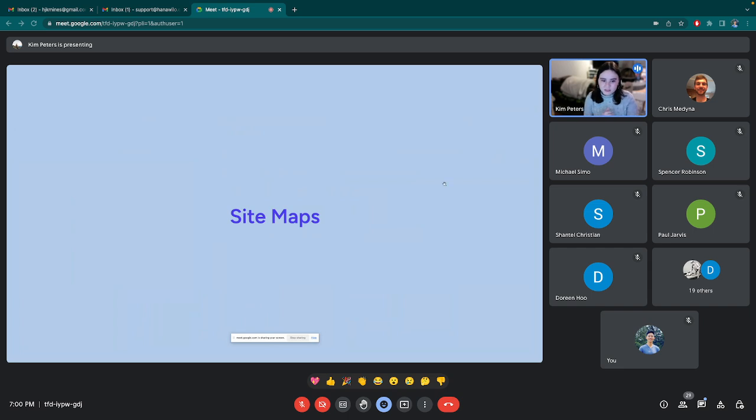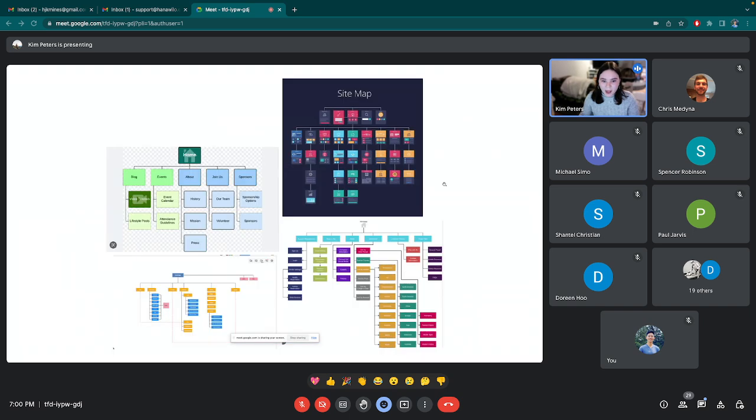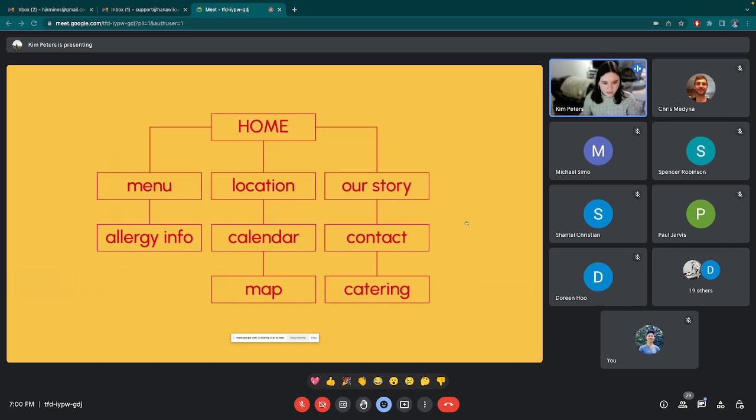All right, so now we're going to be talking about site maps. Site maps are actually pretty simple at the end of the day. The one you're going to be looking at for Crispy is pretty simple, but this is basically just saying, okay, start at our homepage. What are all the different tabs that we're going to have, and how do those pages break down? So it's really just a way to streamline our thoughts and make sure everything we're designing is going in the correct place.